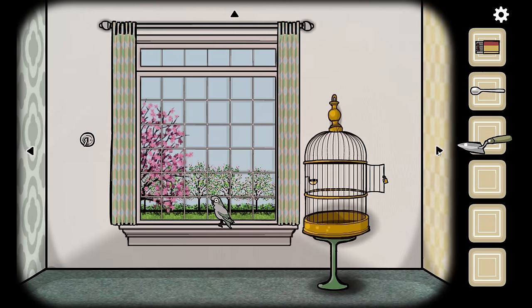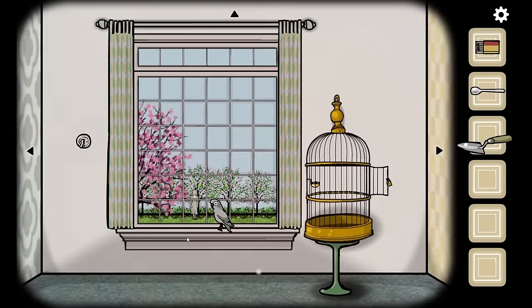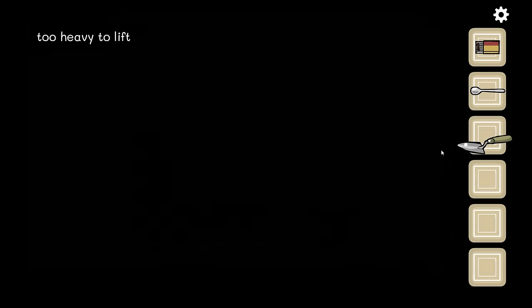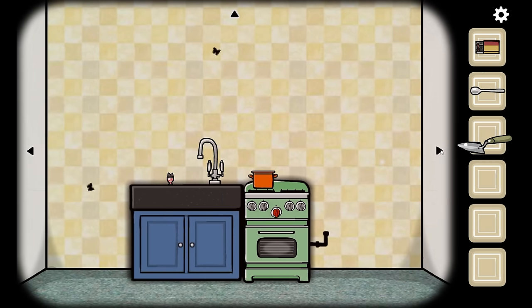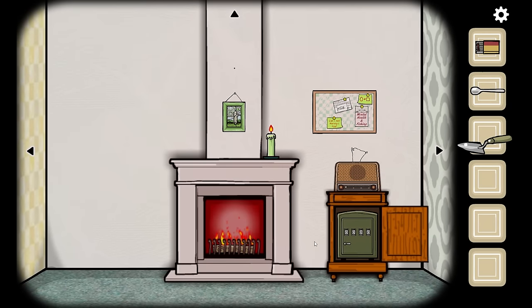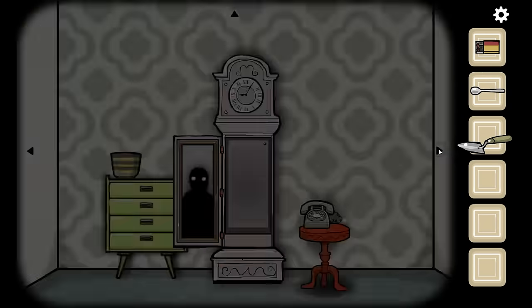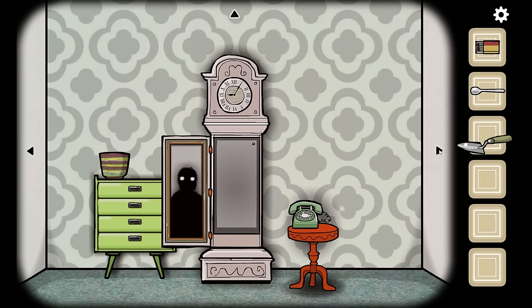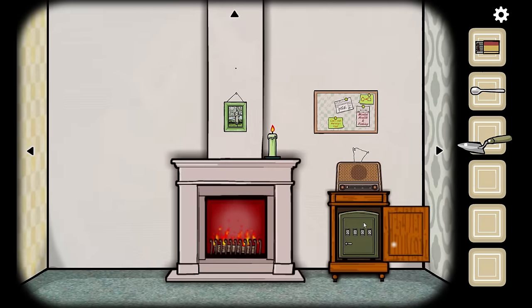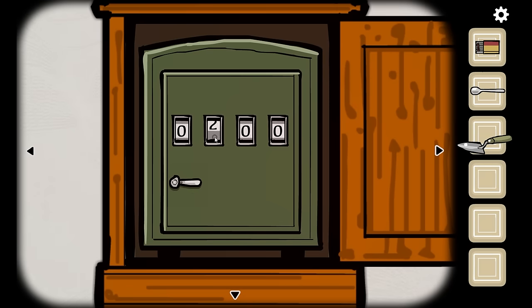Let me just think for a moment. Too heavy to lift, she disappeared. Bird. Oh man, 4-digit code. Hmm. Can I eat Harvey's eggs? Well, his name's Harvey. What was the time for this one? 9:05? Let's try 9:05 and let's try 13:10. Because maybe the code is the same that it was in the other one.